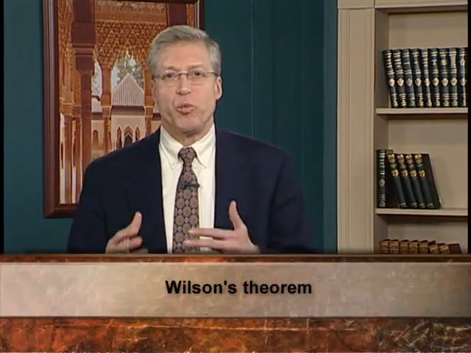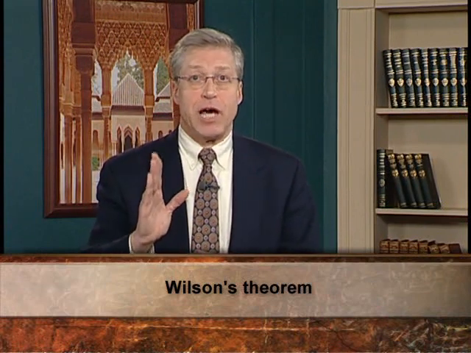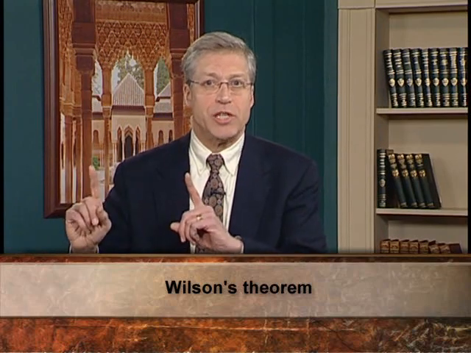Among the mathematics that he did was to work with the Chinese remainder theorem. Again, it's not clear if he was drawing on the Chinese tradition or if he came up with it independently. He came up with something that would later be known as Wilson's theorem, and that's the observation that if you have a prime number like 7, and you take the product of all of the integers that are less than that prime, so you take the product of the integers from 1 up to 6, and then add 1 more to it, that number will always be divisible by that prime.